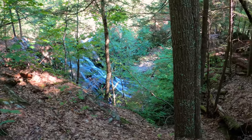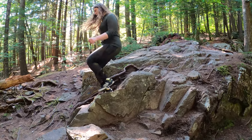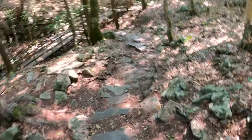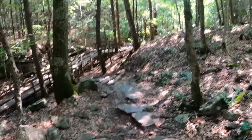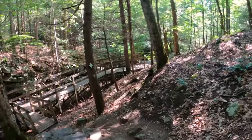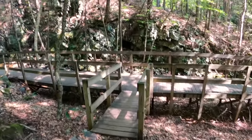Oh yeah, we got a big one coming up. Oh, we're at the top of the waterfall. We gotta head down to that boardwalk down there. The remnants of some old stone stairs give way to this gigantic boardwalk. Now, we will not be finishing to the bottom here. It just goes out to a lower parking lot. We're gonna see this, and then we gotta head all the way back up. But that's okay, because it means we'll be finishing our hike at the ice cream stand.